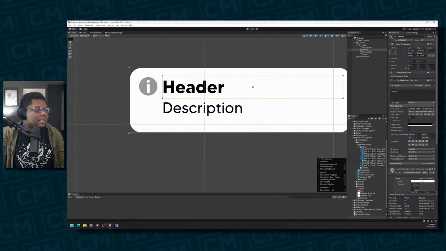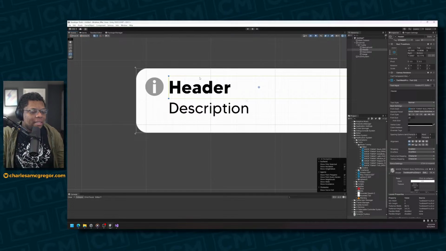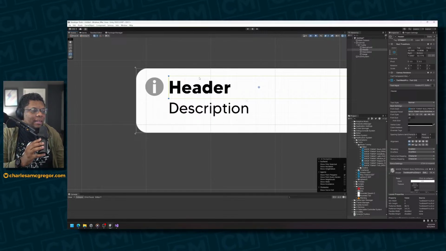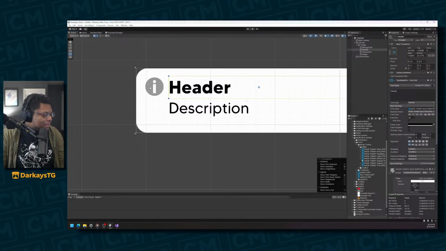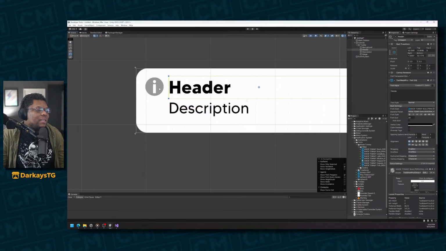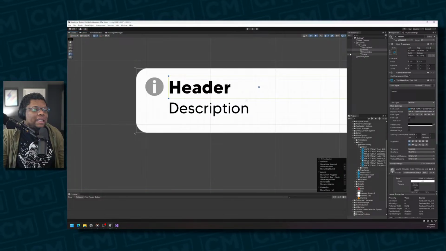All right, so we got this header. I think that's looking all right and decent for the icon size for this tooltip thing, because you gotta imagine, I'll eventually try it out, but imagine this being a pickaxe or an arrow or something like that, just indicating, hey, this is what this tooltip is to look like.